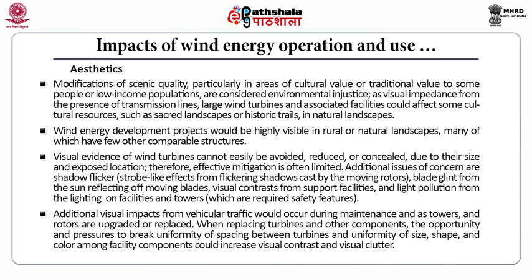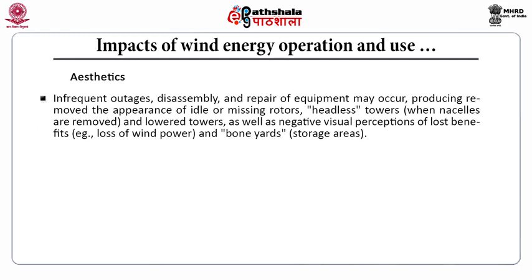upgraded or replaced. When replacing turbines or other components, the opportunity and pressures to break uniformity of spacing between turbines and uniformity of size, shape and color among facility components increase the visual contrast and visual clutter. Infrequent outages, disassembly and repair of equipment occur, removing the appearance of idle or missing rotors. Headless towers and lower towers, as well as negative visual perceptions of lost benefits and the barnyards, are other reasons for this reduction in the aesthetic view.